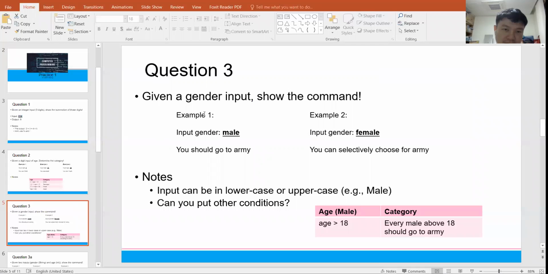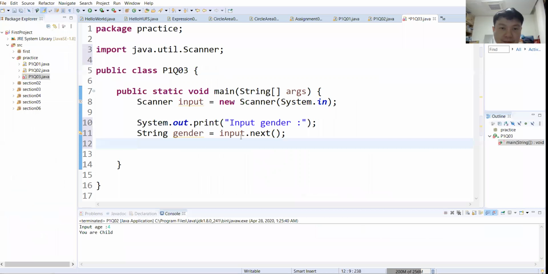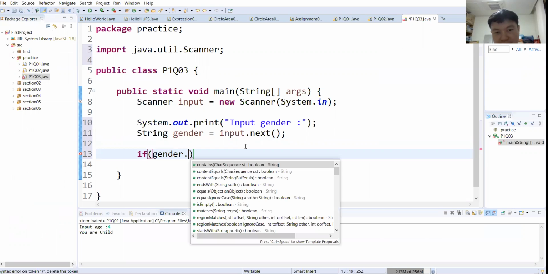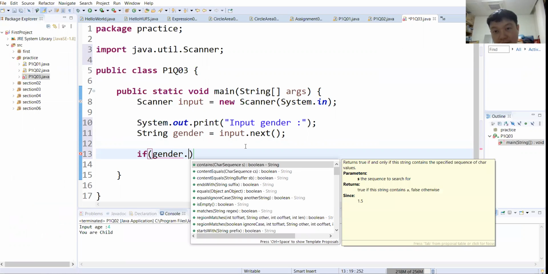And if the result is male, then you should go to army. If the result is female, you can selectively choose for army. Do you still remember how you can do with the condition? So if the gender is a string, you need to use equals.